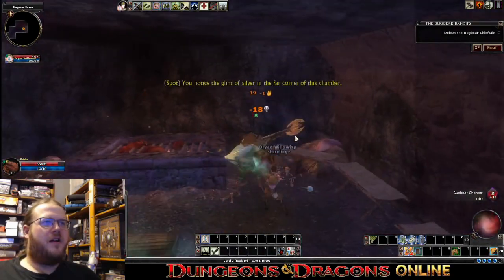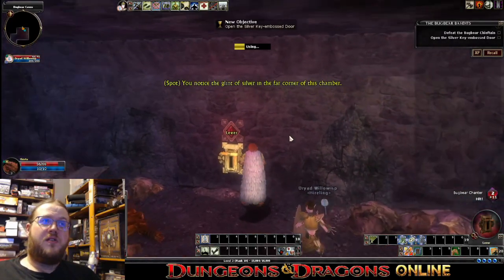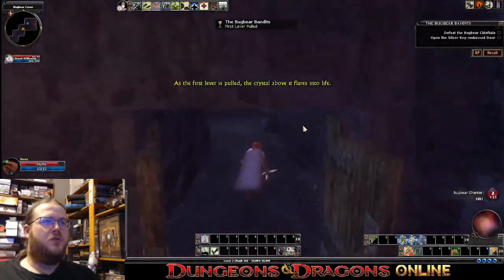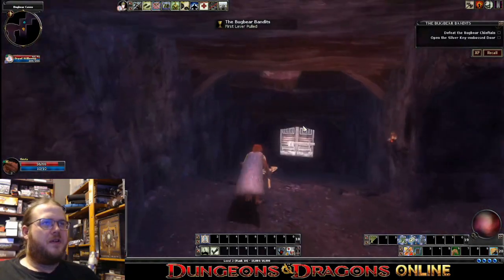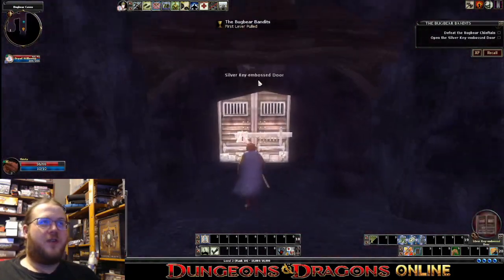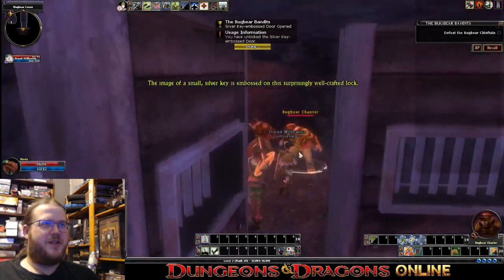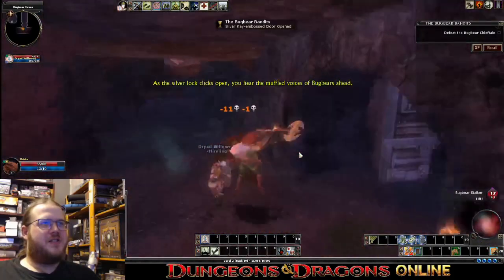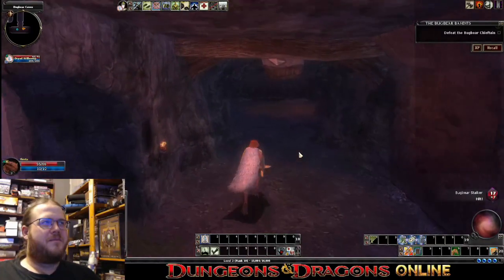Alright, we found their kitchen. We got another key. And there's one of those levers. Now we've got red has been switched. We just need to find blue lever. I'm gonna go down here to the silver key embossed door. Remember, these are level 1 quests. They're trying to tell you what to do. Because this is you skipped the tutorial. I'm gonna go this way.